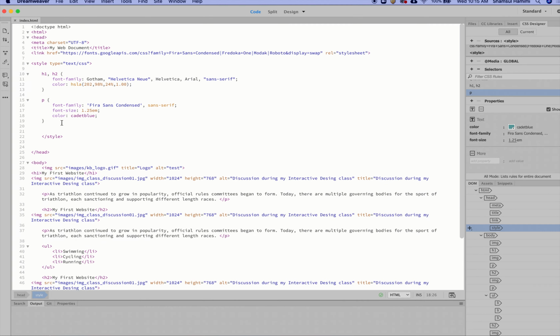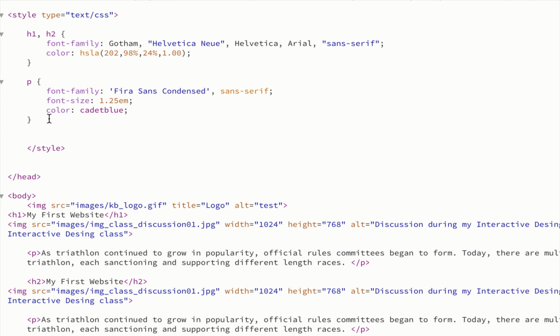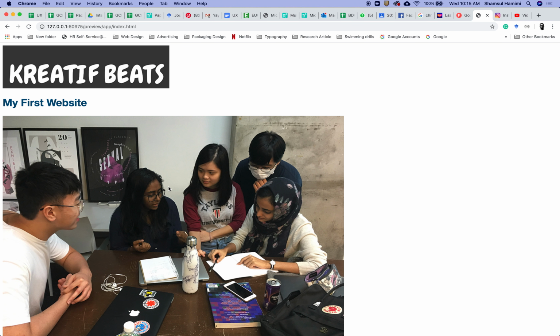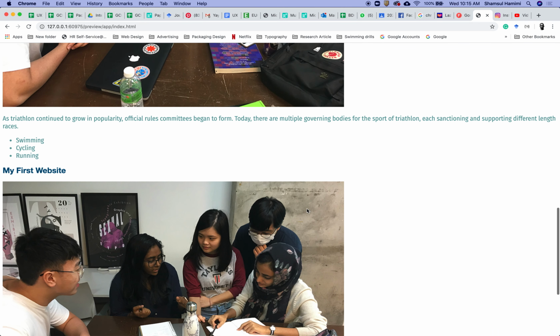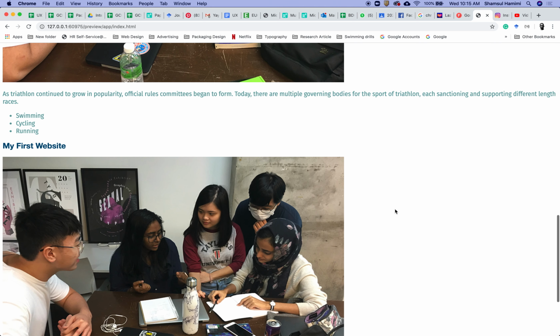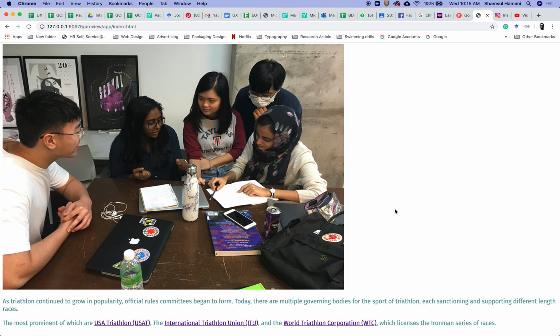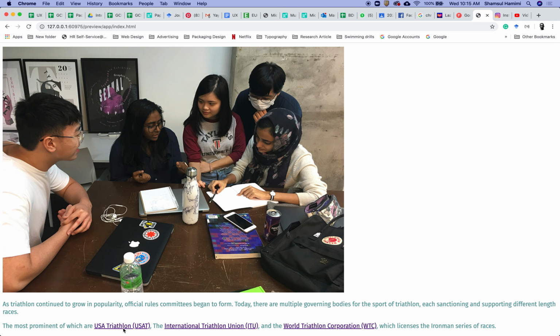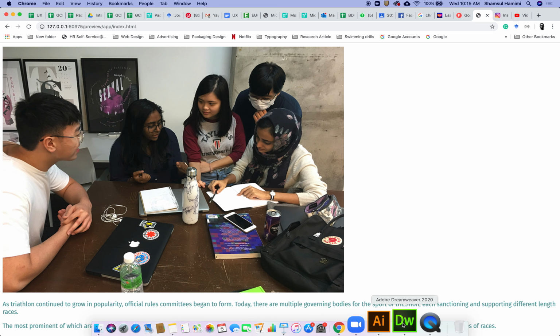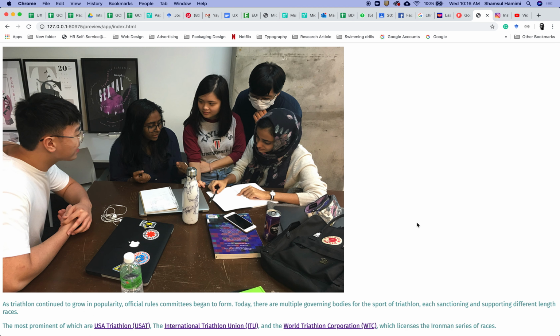But the LI doesn't change because you did not specify any style in your CSS. So what you can do is also do it this way: LI. Now you have the LI using the same typeface as your paragraph. You can see this color is different because it's a link text. You can change that color later if you want to, or you can use the default color setting for now.